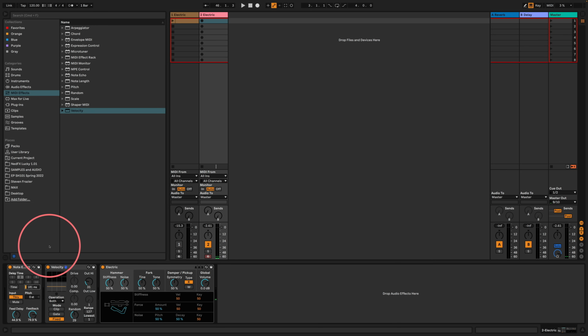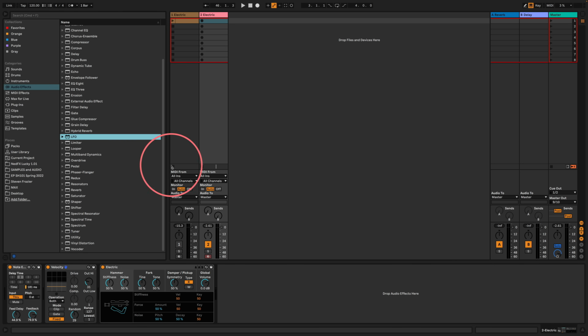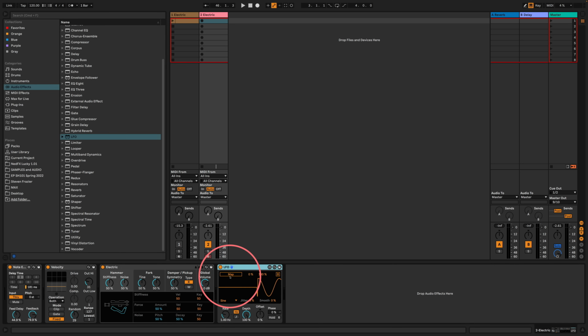Okay, let's see if we can maybe modulate that delay time, the echo time, with just a normal audio LFO. So let's map that to the time. The time can go as high as a couple of seconds. That's a little bit much. So let's maybe set the maximum value on the LFO to about 10%.